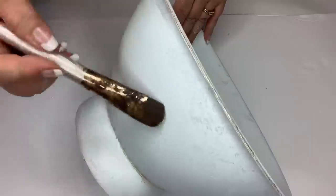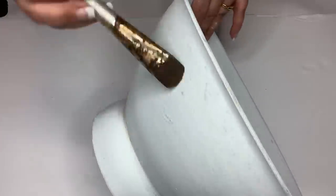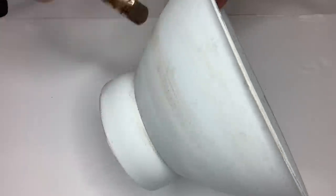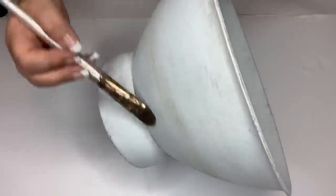But when I went in and put that onto the bowl, it was so pretty because it really gave those textures from the paint, just really stood out and made it look old and authentic. And I think it looks exactly like pottery. And I didn't have to pay $99 for it. I paid $1.